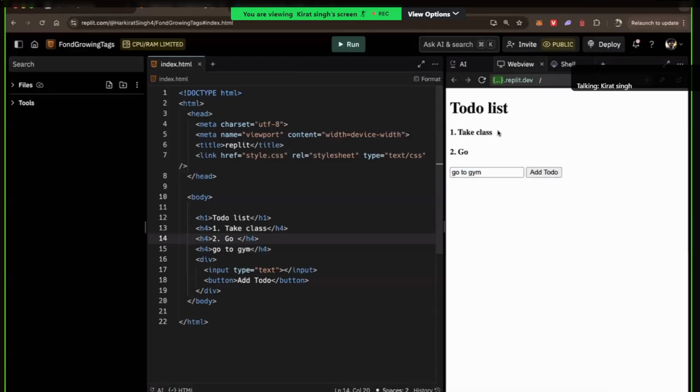I will add a delete button here. If the user clicks on that, then delete the content. Maybe I will add an edit button here as well. When the user clicks on the edit button, we let them edit their content as well. Okay, these are the four things we need to support. Slowly and incrementally, let's try to build on top of it.